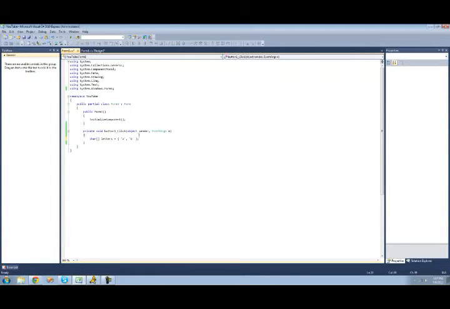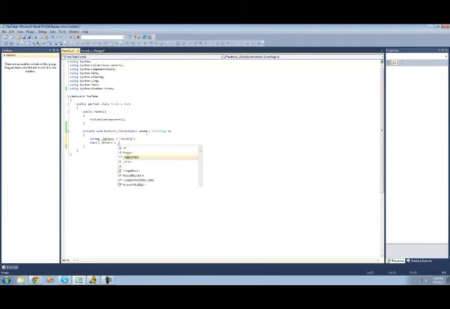So what we could do instead is use the ToCharArray method. So we're just going to go up here and create a string called letters. And we'll set this equal to all the letters of the alphabet, just like A, B, C, D, E, F, G, and so on. Now we can use the ToCharArray method to convert this string right here into a character array. So it'll create an element inside of this character array for each character inside of this string. So we'll have an element for A, one for B, one for C, and so on.